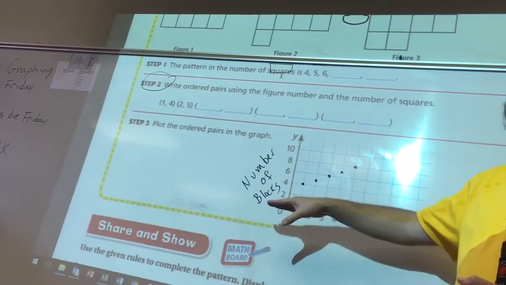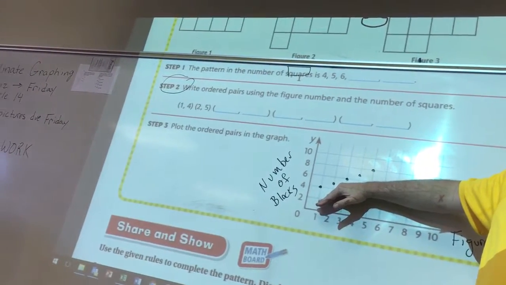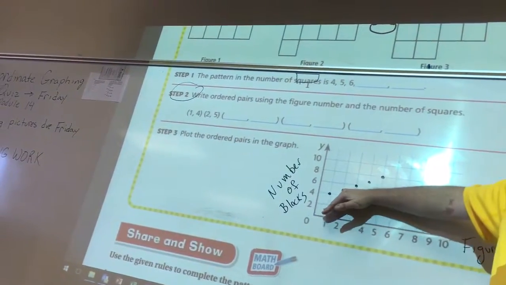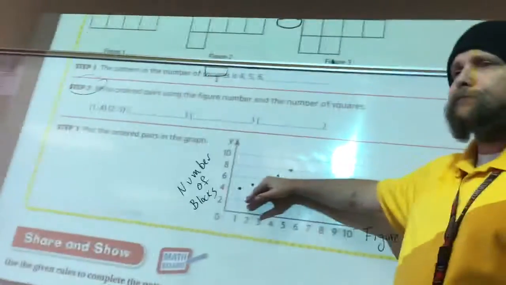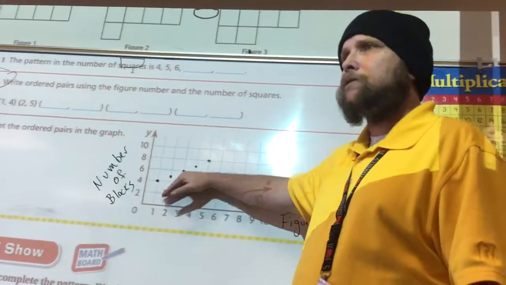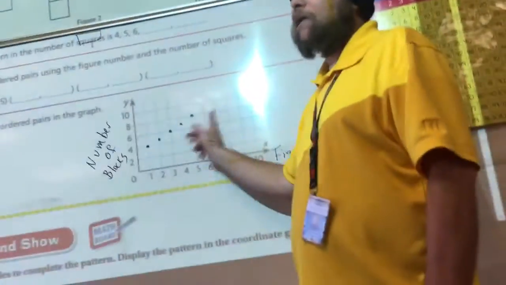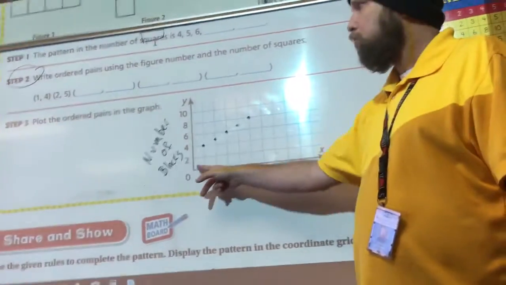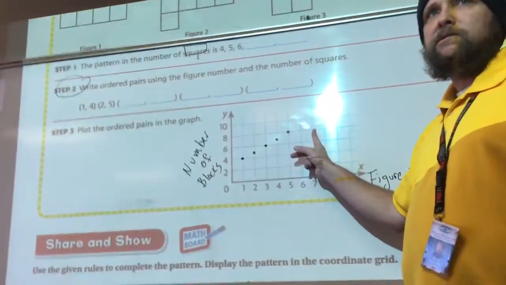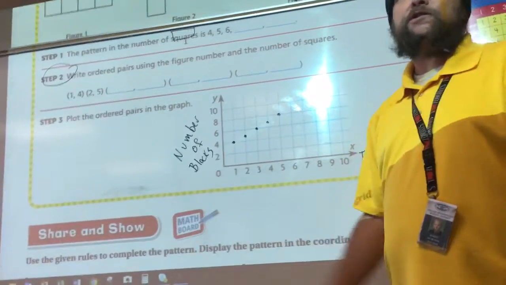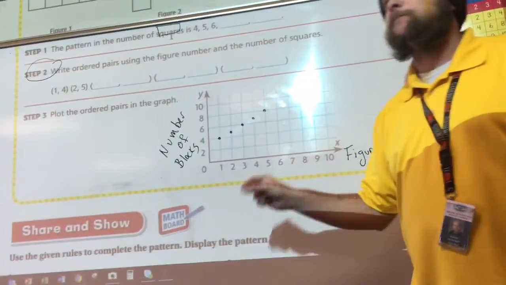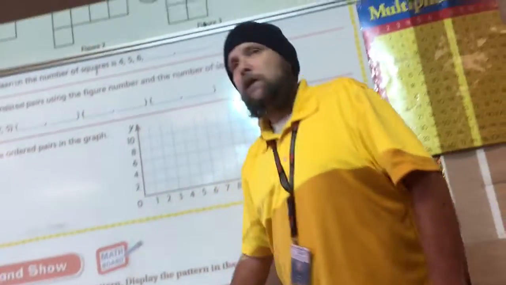Joseph, does yours look like this? No, not even close. It should look like this. We're just putting the dots on there. We're not putting any lines or anything else on there. Just the dots. Okay, coordinate graphing, we just do the dots unless it says to connect them, like on those pictures of Mockingjay. All right, slide it up.